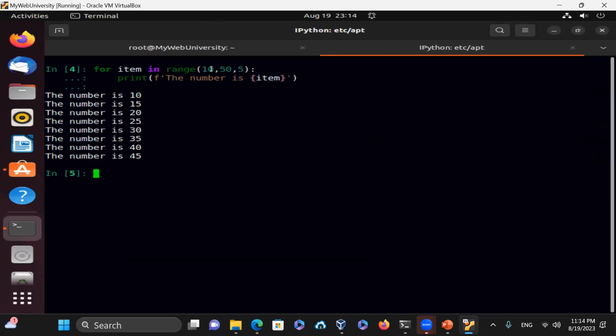So as you just go through the range, it will increment it.